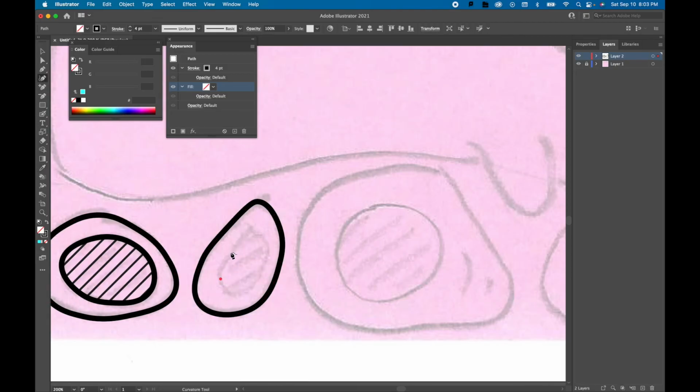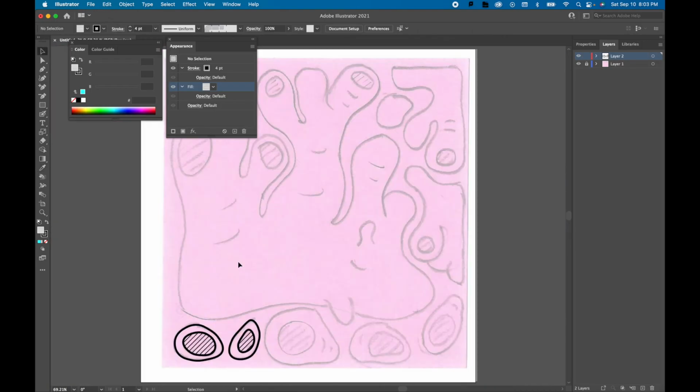Likewise, if I go back through, and I want to do the same with this shape selected, eyedropper tool, this guy, and I can just go through this whole document and simply trace over my hand sketch.